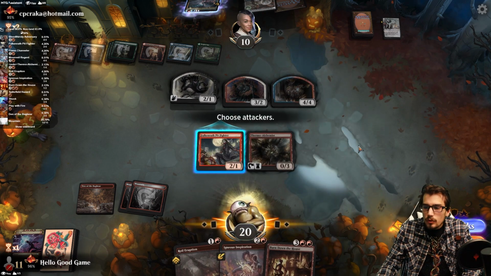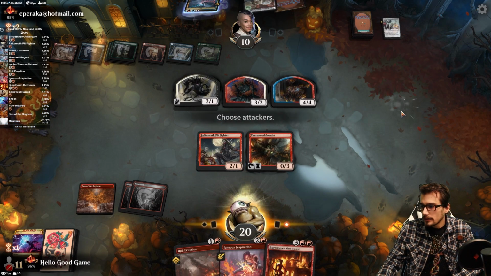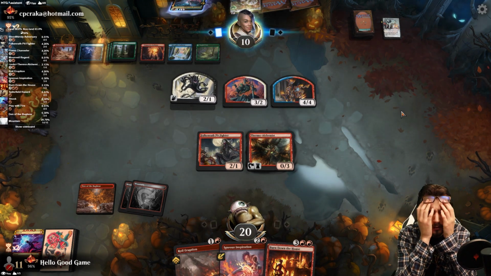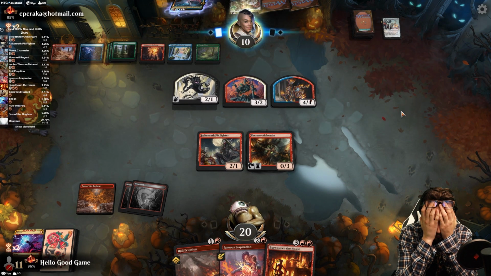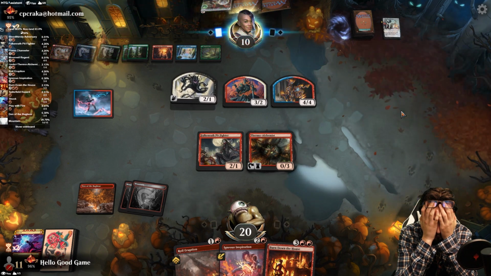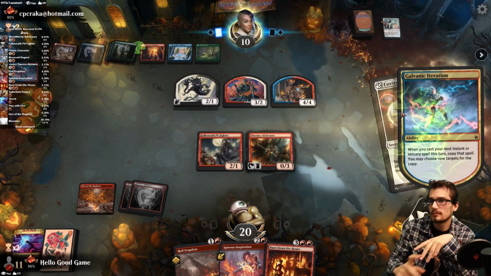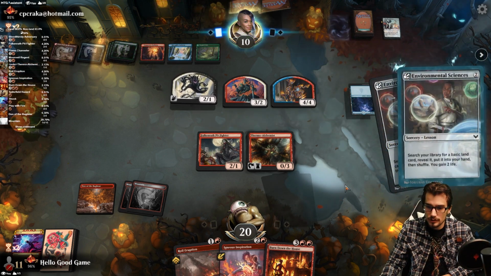I would like to do Burn Down the House, but it's going to be another 15 turns before I get my 5th mana. Why don't you just cast Alrund's Epiphany, bro? Get to it. Why beat around the bush?